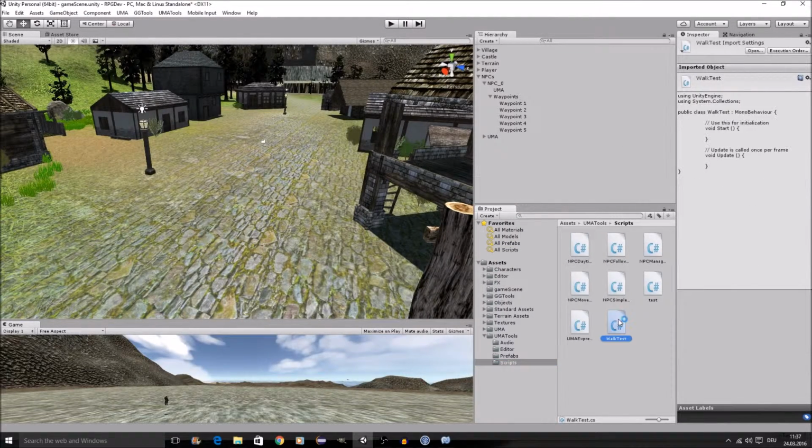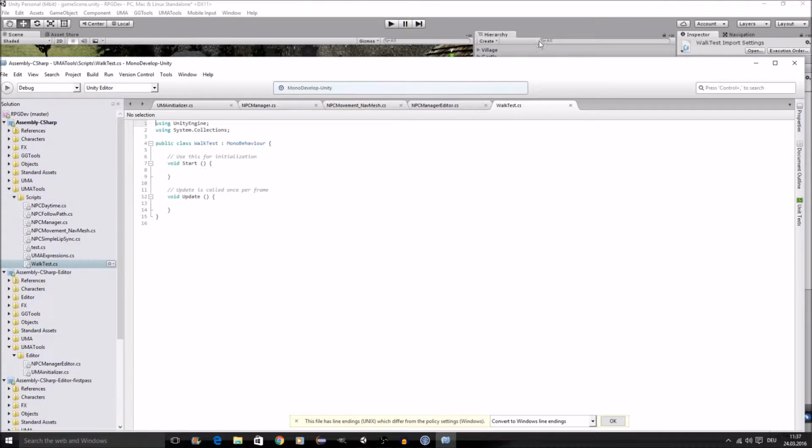So back in our scripts folder, I open up the walk test script, and on start, we're gonna get NPC Follow Path. We're gonna get a reference.